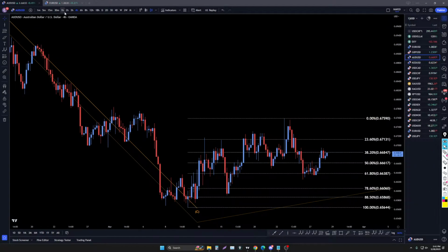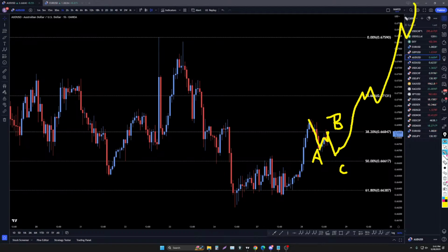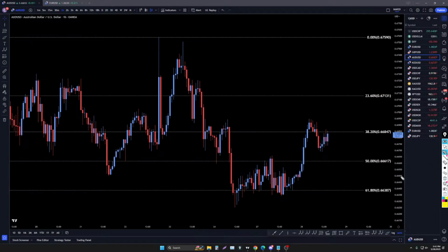So I'm definitely thinking that the news is probably going to help this out. Like I said, I wouldn't be surprised if initially it did go down, because I do see something that looks like an A. I do see something that looks like a B. I wouldn't be surprised if it does go down, make a C, but even if it does do that, I'm still going to be looking for longs, because I still think it will end up going up. And I don't even know that it's going to go down and make a C.